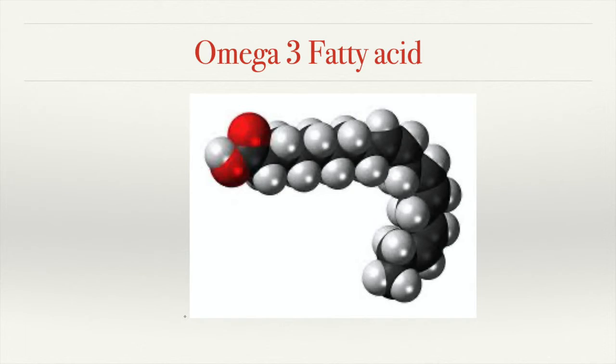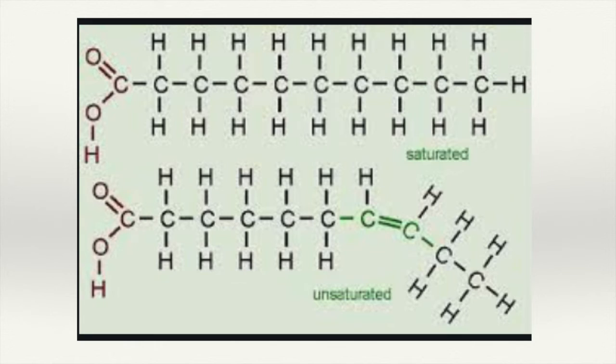This here is a more structural model of an omega-3 fatty acid. They are bent and curved, whereas a saturated fat is straight. The saturated fats can pack closer together. That's why they're hard at room temperature, and the omega-3 fats and the omega-6 fatty acids are curved so they don't pack as closely together, and therefore they're liquid at room temperature.